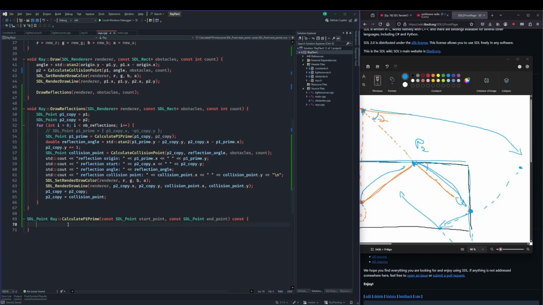So let's determine first if we are on the left edge. So if end point X is below or equal to 0, then that means we're on the left edge, right?